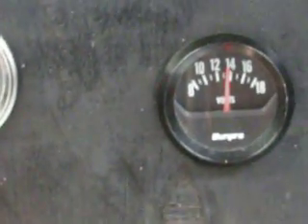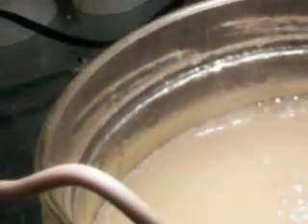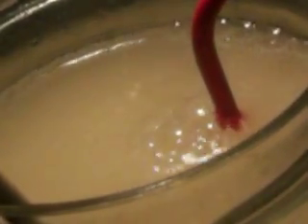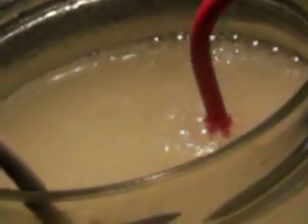Volts — fourteen, just almost fourteen volts. And if you look down at the water — this is with plain water, regular tap water. I never use distilled water because as much as I go through, Walmart would be getting rich off of it. This is just plain water. This is the first time I've ever had it do this with a new cell design.